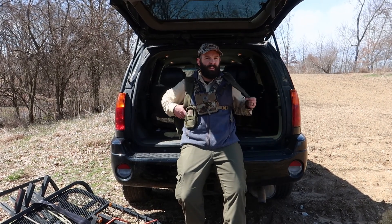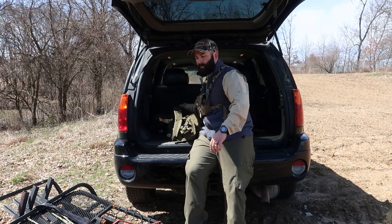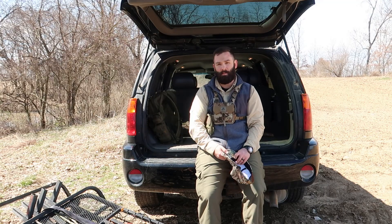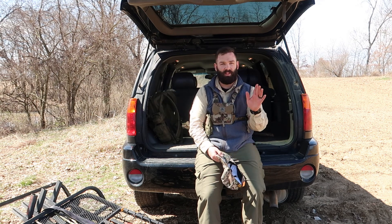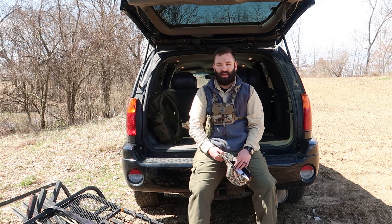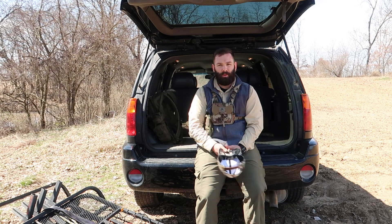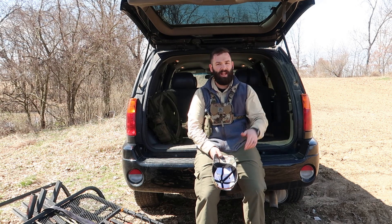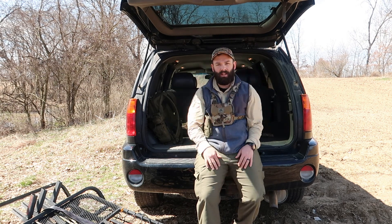That was a haul, but I'm very grateful that the landowner let me access the state property from this side. I was able to completely avoid the swamp; the water I did have to go through wasn't bad at all. I'm gonna unload real quick and then we've got another stand that's gonna be a little more challenging to get - hopefully it's all still there, but stick with me and we'll find out.